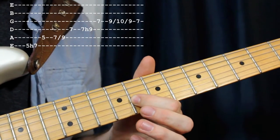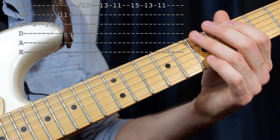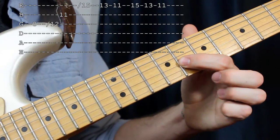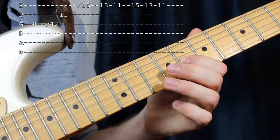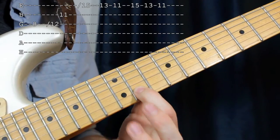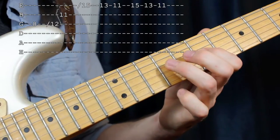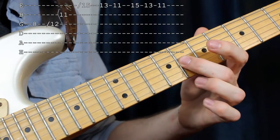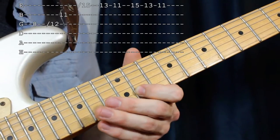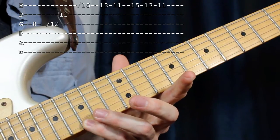Then the key changes to E flat. Okay, so that brings us to the next phrase of our solo. So we're coming out of this. And I'm going to cruise up to the 12th fret of the G string, sliding with my middle finger. And there I am on the 11th fret of the B string. A little vibrato there. And I'm going to slide my pinky next up to the 15th fret of the high E string.